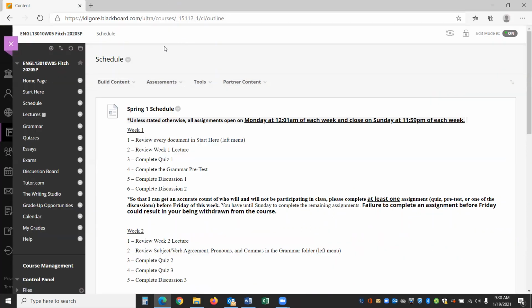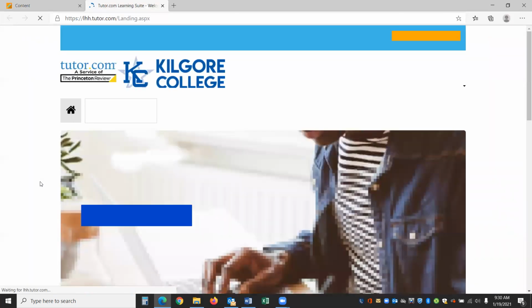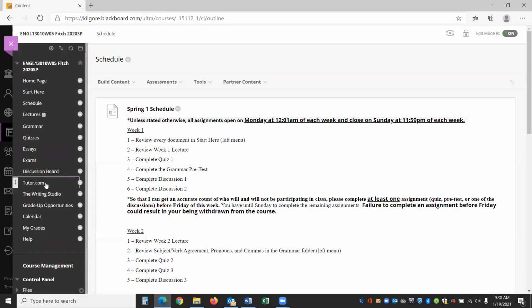Don't do that. Instead, make sure that if you want to use tutor.com, you click the link in Blackboard there, and it takes you to it, and it automatically logs you in. See, it says, welcome to tutor.com, Heather, because I'm Heather. When you get yours in, it'll say, welcome to tutor.com, Brittany or Whitney or whoever else, whatever your name is.